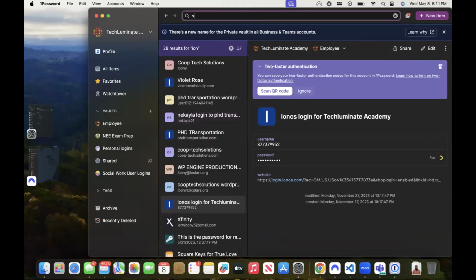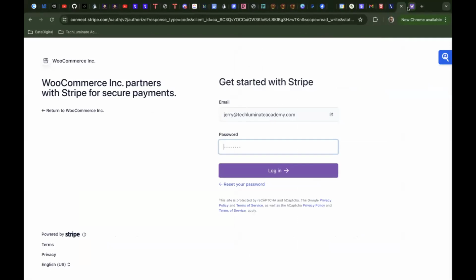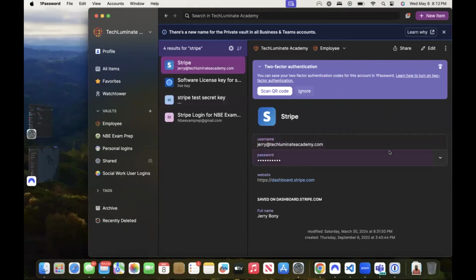Jerry, I didn't see that Stripe. They had the WooCommerce Stripe payment gateway. Yeah, that's the one you want, not that other one. That's the one I do want? Yeah, if you see Stripe by Woo, and then there's the public Stripe payment plugin, don't choose that one. Choose the one by Woo, Stripe by Woo. By Woo, okay. Great, thank you.